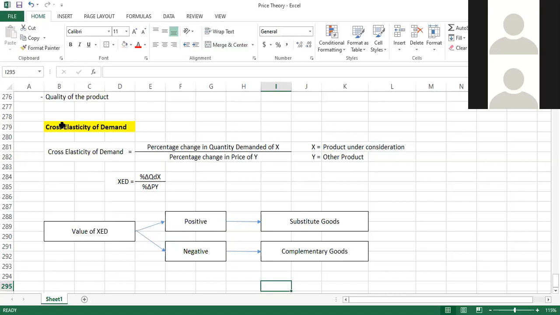Which means the cross elasticity of demand can have both positive and negative values. It is positive for substitutes and negative for complementary goods. Is that clear? It is the response of the demand of a product with respect to the change in price of some other product. Other product means it can be a substitute or a complement. If it is a substitute good, there will be a positive relationship between the price of the other product and demand of the product under consideration, and the relationship will be negative if it is complementary. This is also important for a firm, because when they are providing the product, they should consider this relationship.